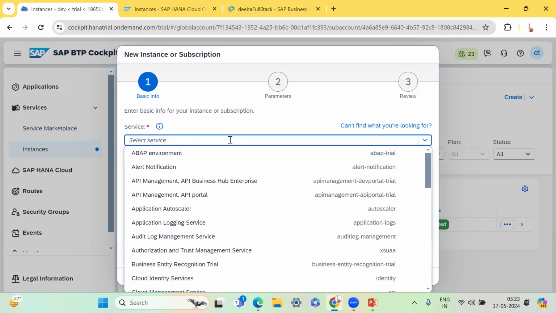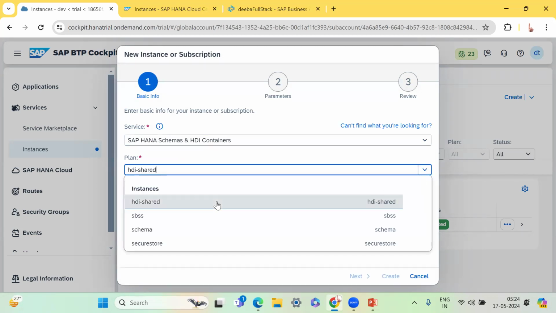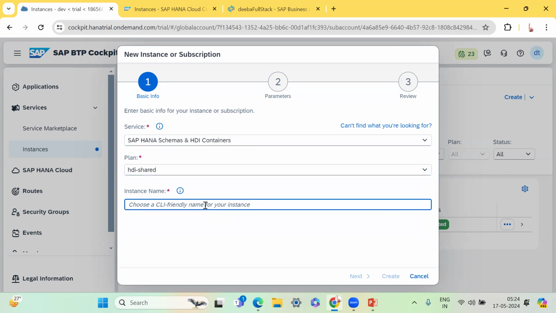So here you need to go for the HDI. Once you get the HDI, go for SAP HANA Schemas & HDI Containers and select a plan, and it will be hdi-shared.